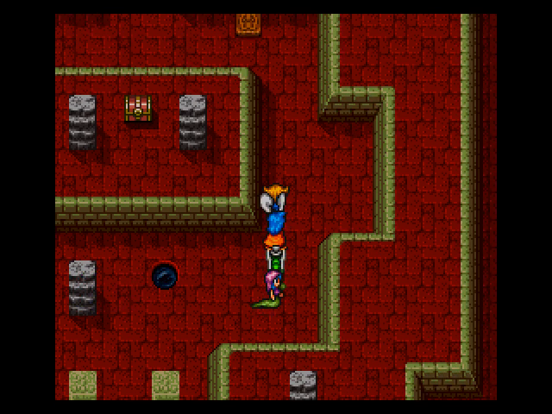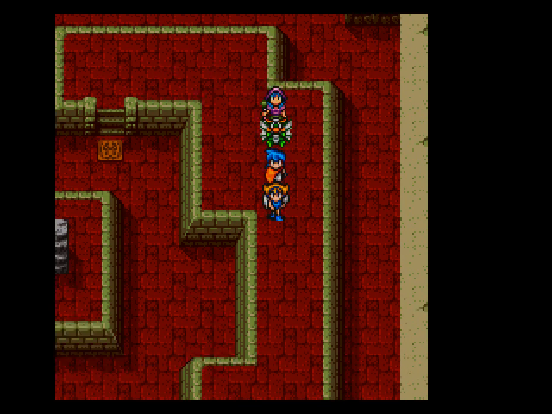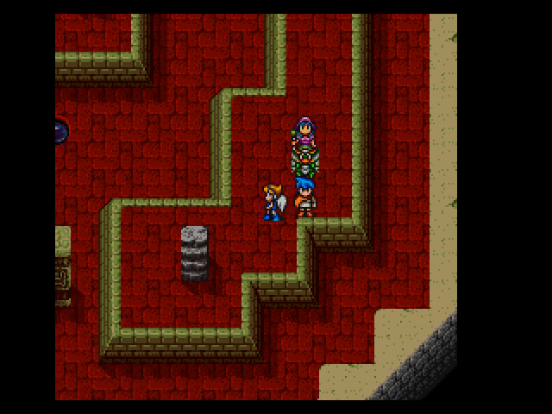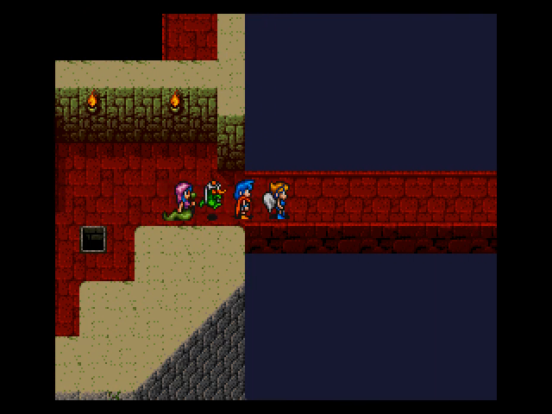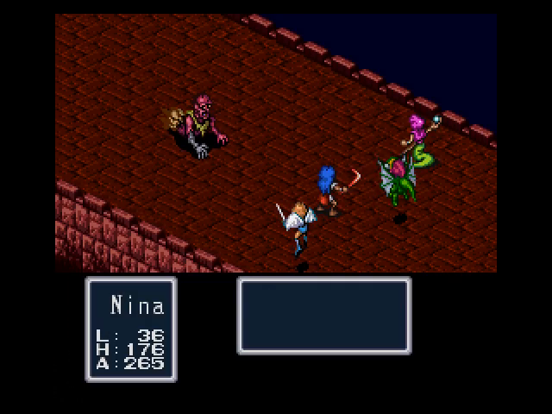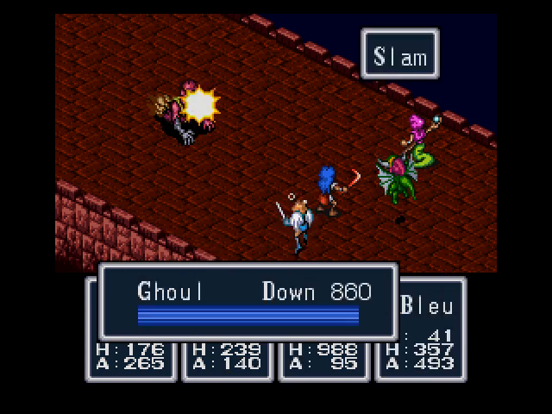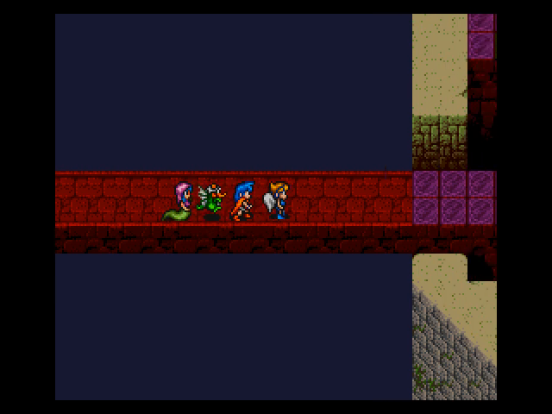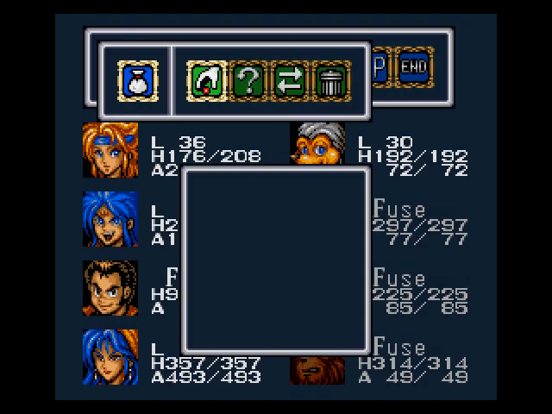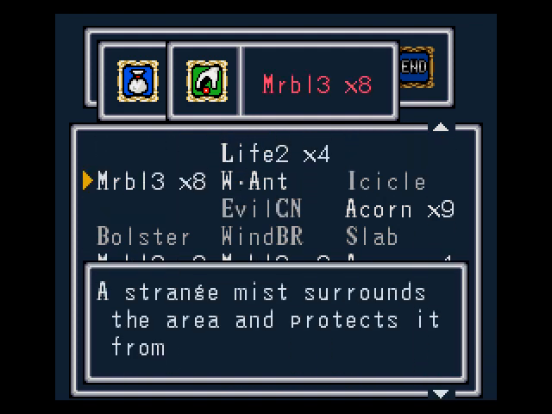Now, I'll show you what we have to do next. We have to go up here. I know there are more. I know I'm gonna miss a lot of treasures, but I'll deal with it. I'll probably get the treasures after we deal with the task at hand. We're gonna use another Marble 3 here. Yes, we still have a small supply of them left. Alright.